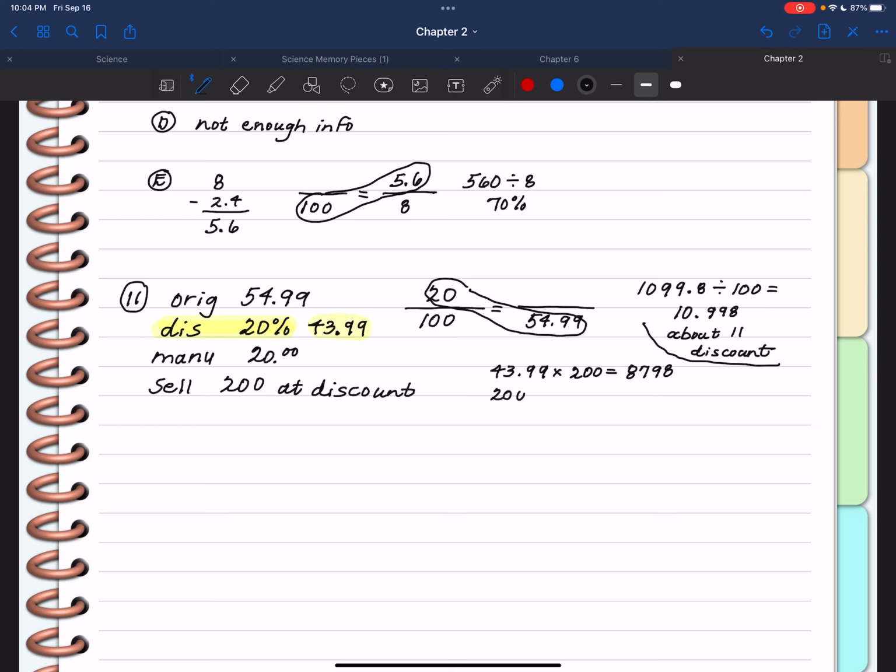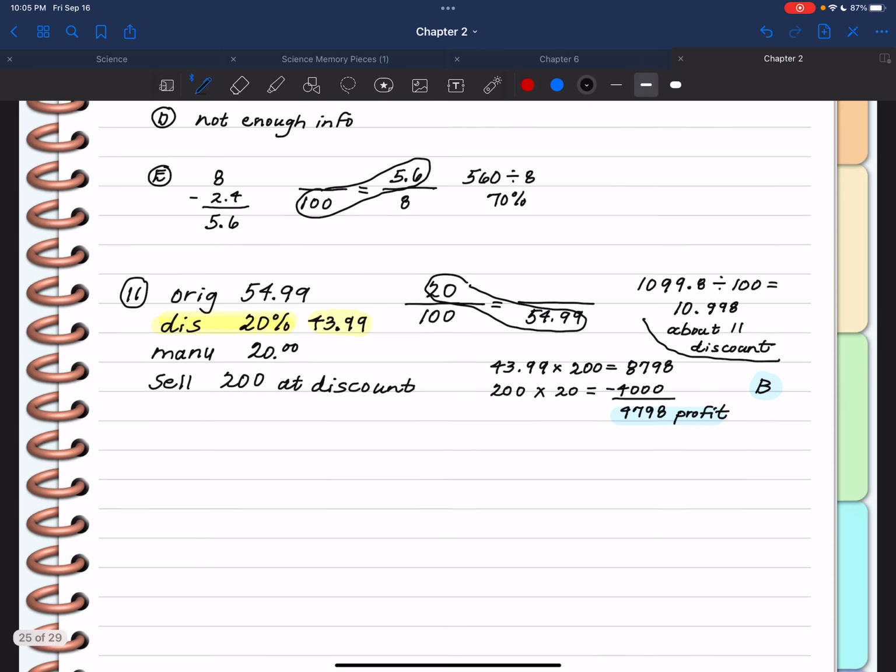But remember, the sweaters cost $20 to manufacture. So 200 times 20 is going to be $4,000. Then you will have to subtract those two numbers to determine how much profit they would make. And I'm thinking this is the number. Now watch it not be there. B, I believe, is what we want. I'm definitely going to be checking these problems. That's a good question. It's hard, but it's a good one.